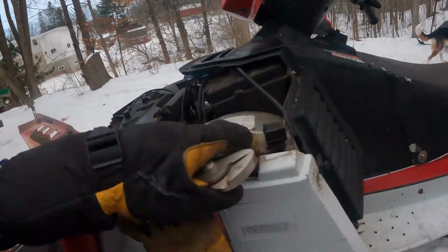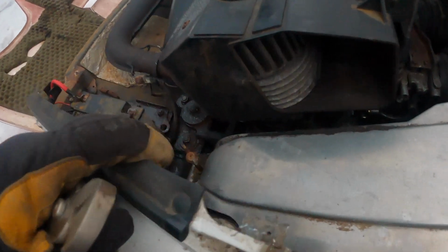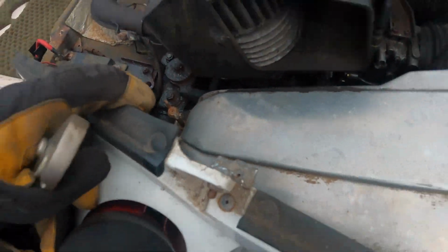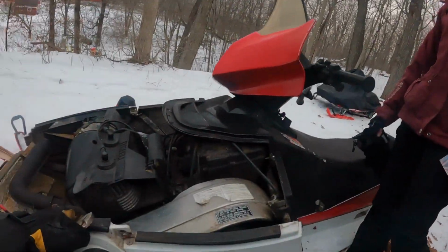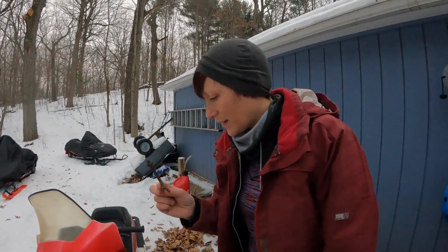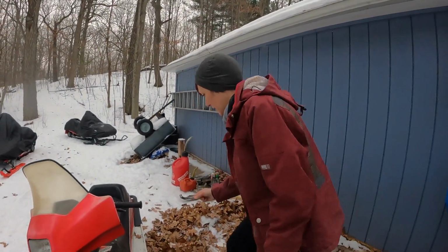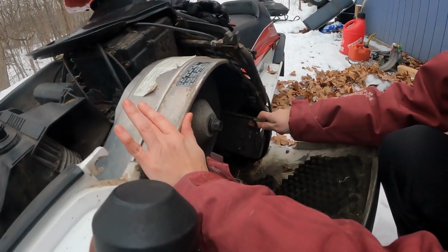All right, so I had to break this because that's not coming out. And then this side, the wing nut just snapped. So first two fasteners, this is looking good. One fastener came off without needing to be broken or cut. Awesome. Okay, that one turns too. We're two for two.